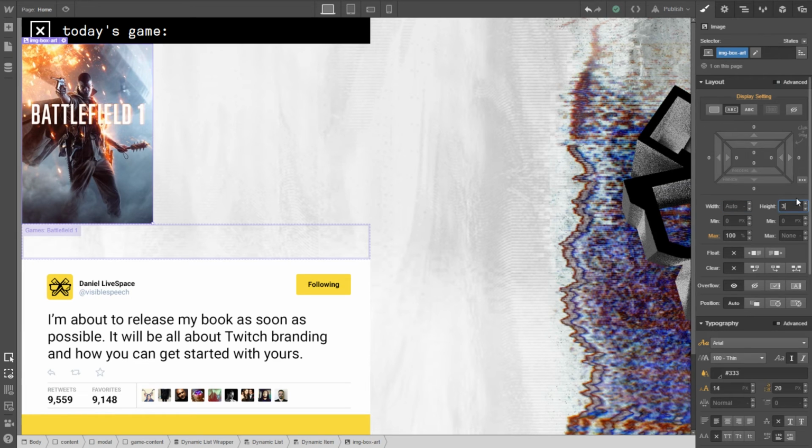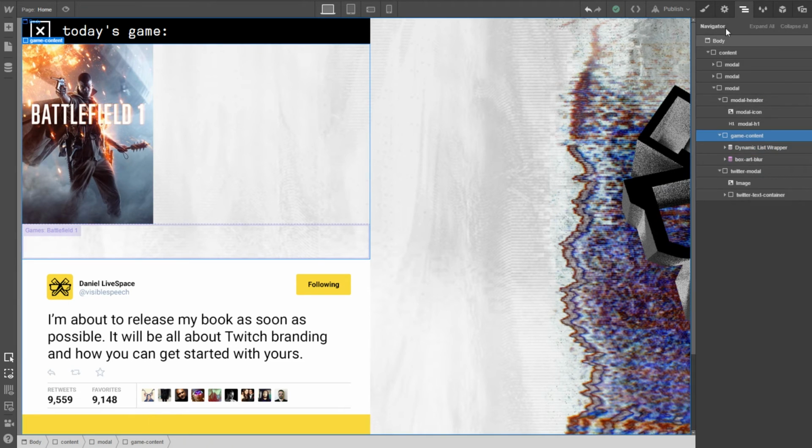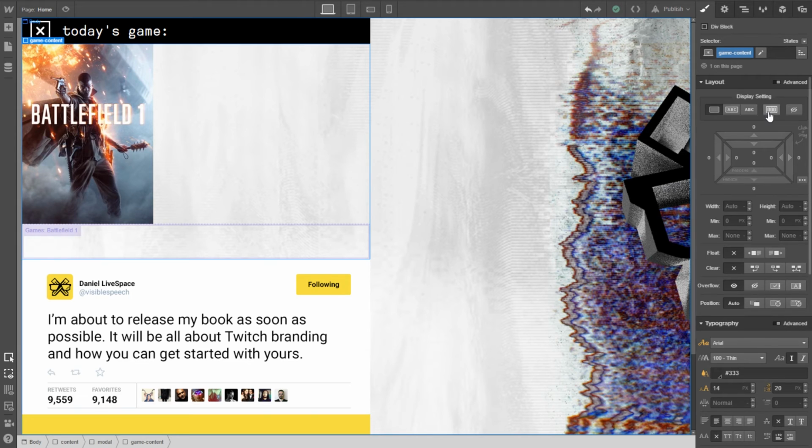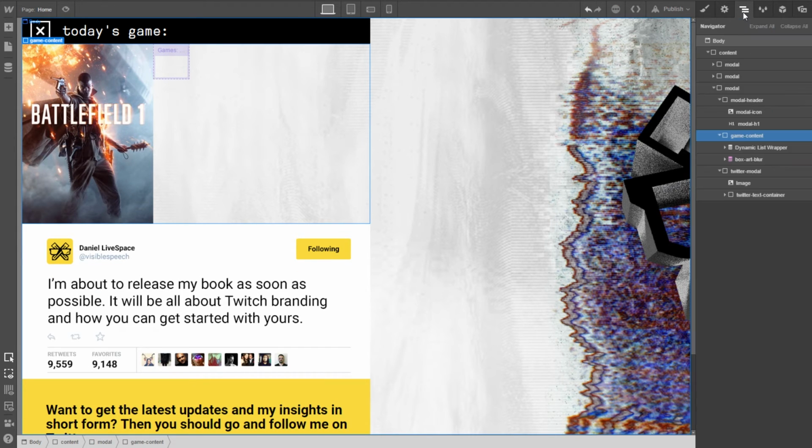Height should always be 380, no matter what. And then to get them next to each other, we want to go back to our game content, and we want to make it like this. Perfect.